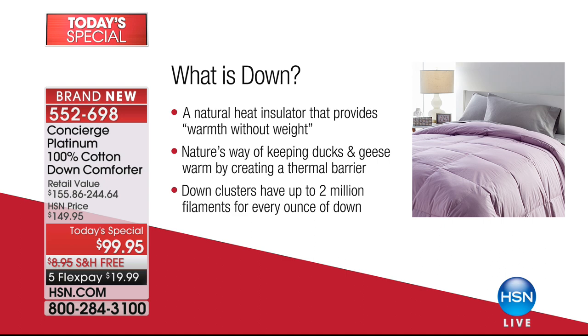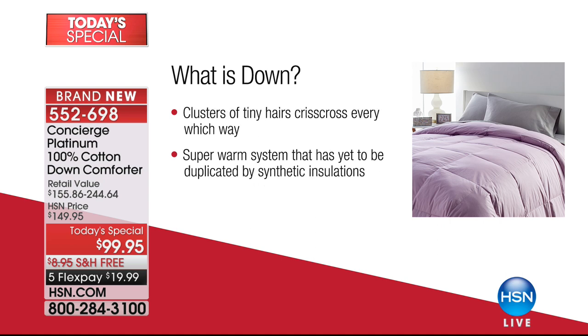And you know, down is really at a premium out in the market. Think about it, there are all kinds of down alternatives. We always say it feels like down or it looks like down. It's because down is the best. It's the very best. And you might have said no to down because you have allergies. And I'm not going to make any medical claims. I always have to say that. But my daughter and I have a lot of allergies and I have never been able to have down. I can now. Here, go ahead, Ellen.